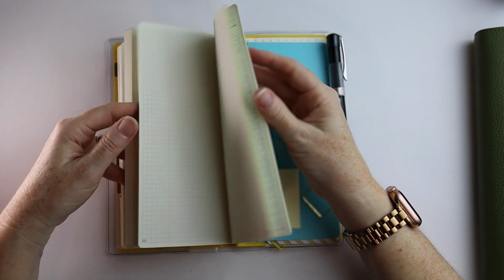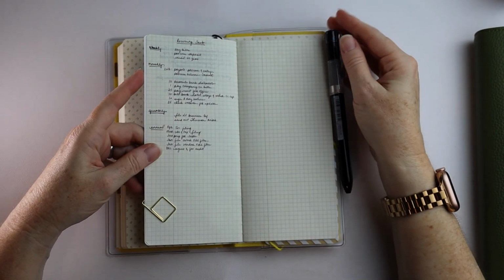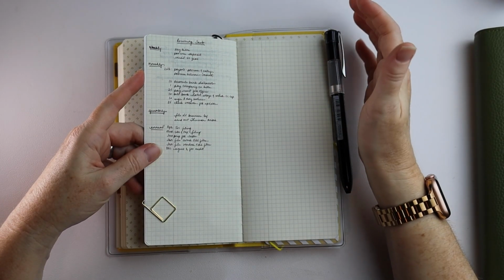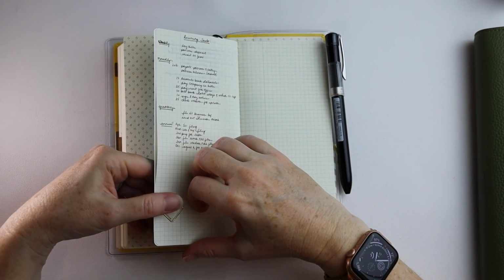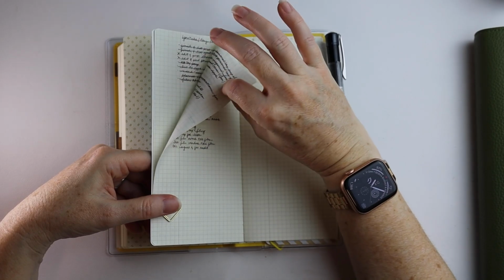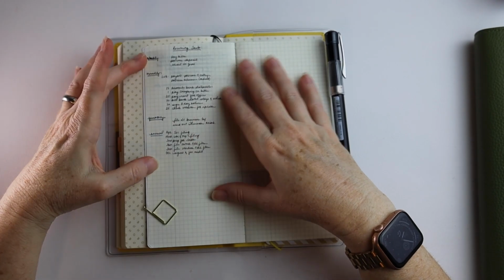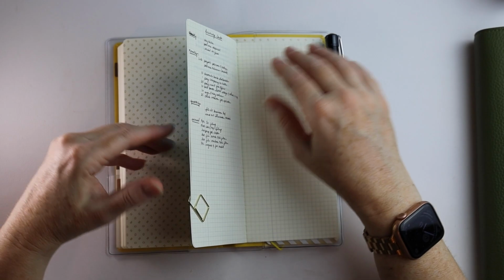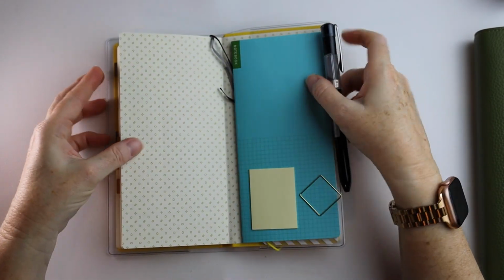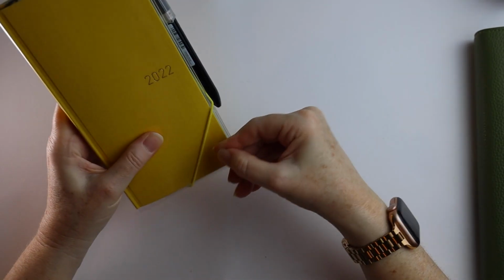So this I'm trying to keep fairly simple. Back here again is another spot for to-dos. I still have not figured out how I want to handle my stuff I need to do. I did cross out and paperclip together because I was using this for other things. I just kind of made myself a note of what my recurring tasks are, so I have a place to reference that. I just need to figure out where I want to handle all of my to-do stuff. So that is my work planner.